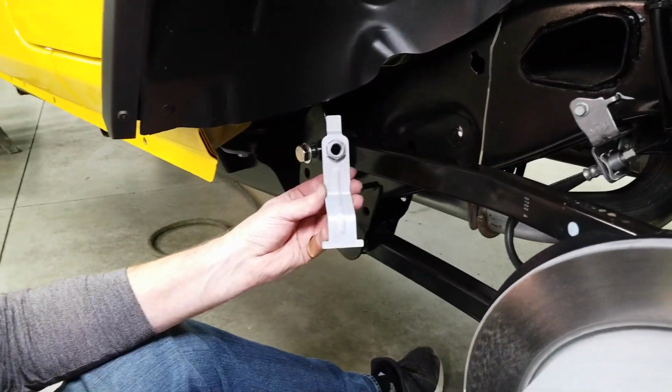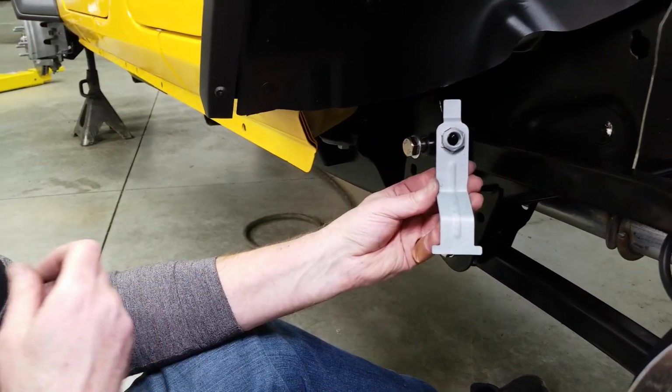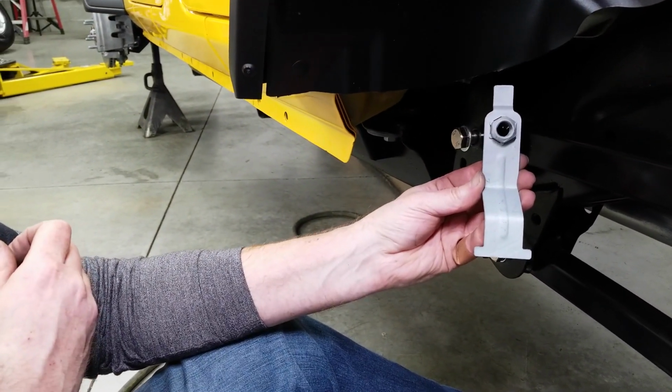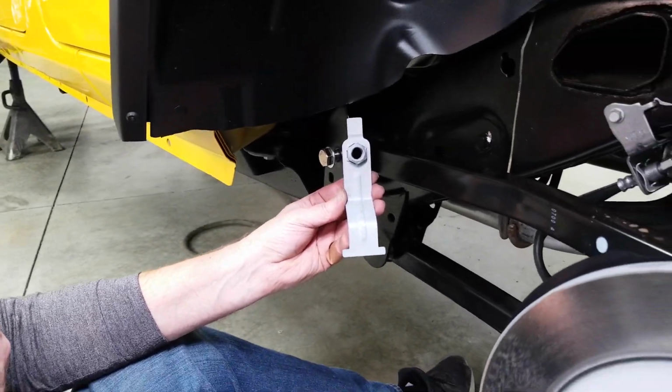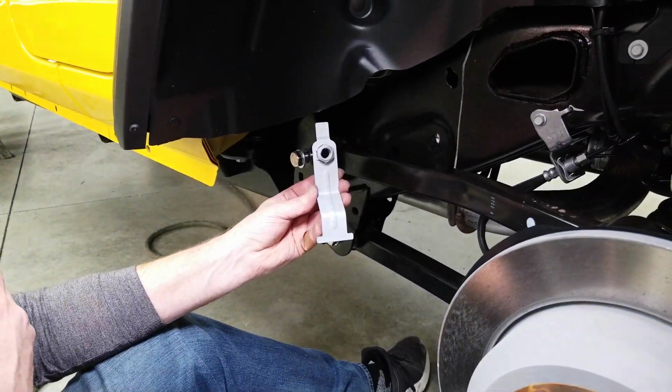So let's talk about the factory flag nuts. Grimm has found in their testing that the factory flag nuts are very high quality, so no reason to try to replicate them, they're just going to reuse them.